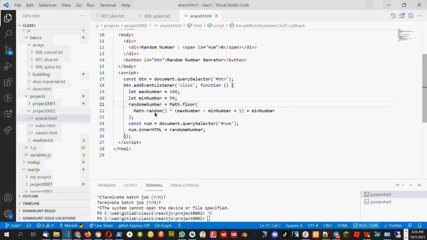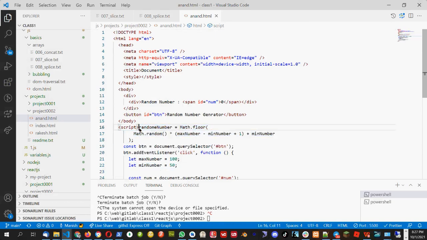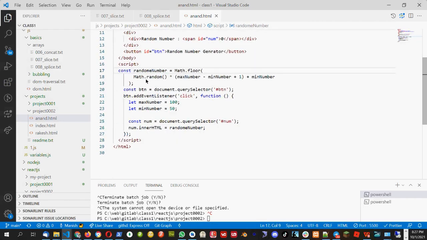Okay, now if I check, it's working fine. My only suggestion is to make this a constant because it will be used only once. It's using the query selector and updating it with the random number. Whenever the button is clicked there is also overhead, because on every click you are creating this function. You can move this function to somewhere generic, so that you can avoid calling it again and again.